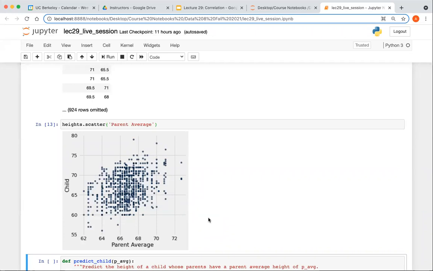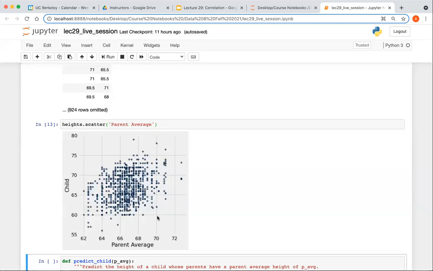And you can see that if your graph has any kind of trend or pattern. And so now, is there any kind of trend or pattern? Well, yes. I mean, the families where the parent average was higher also in general tend to have children who were taller. Okay, so that is what association is. And now there is a question of, can we use that association in any way to make the prediction? And what we'd like to do is say, well, for taller parents, we should predict a taller child.